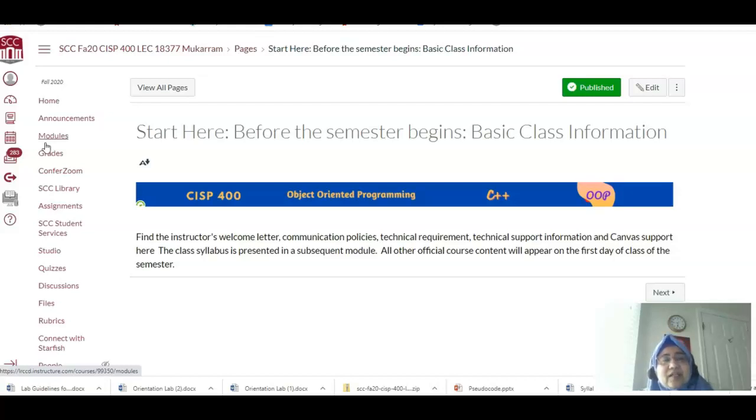Another thing that I'd like to point out is that the easiest and safest way for you to communicate with me is via the Canvas Mailbox. It's right here on the left navigation bar, and here is where I will expect you to write to me and I will write back to you. All your assignment files and material will get uploaded into the submission box, and you will not need to email that to me. This is just for communication, and you can schedule meetings with me during office hours, and all of that information is right there on the home page.